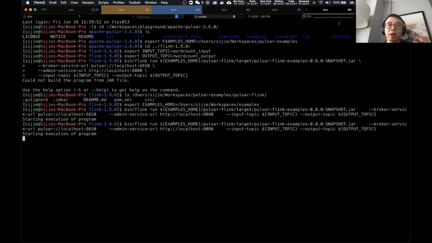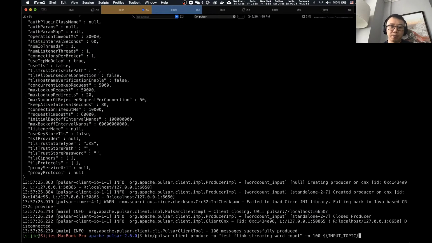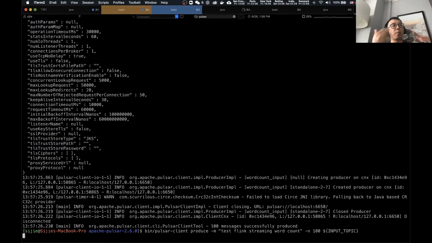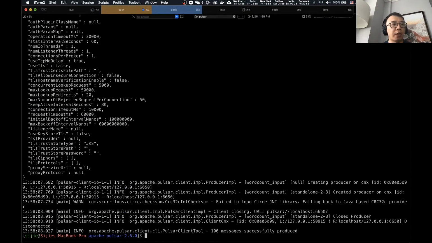It's a streaming query. So if you keep producing more messages into the input topic, then the Flink job would do streaming word counting and produce the result into the output topic.